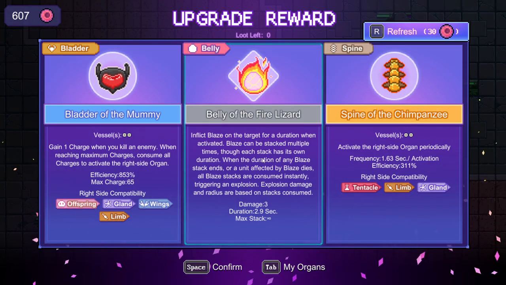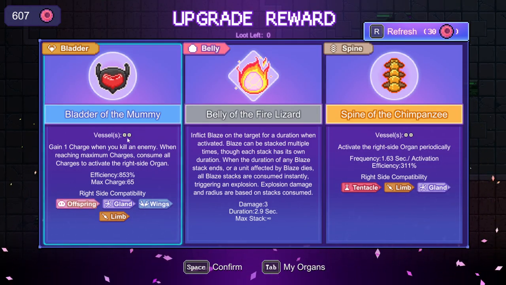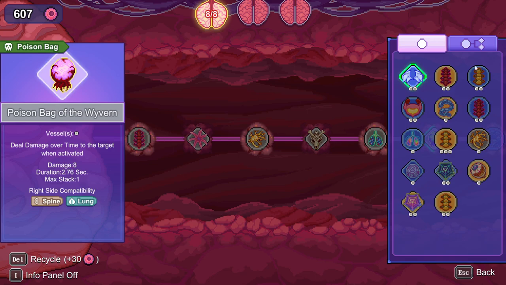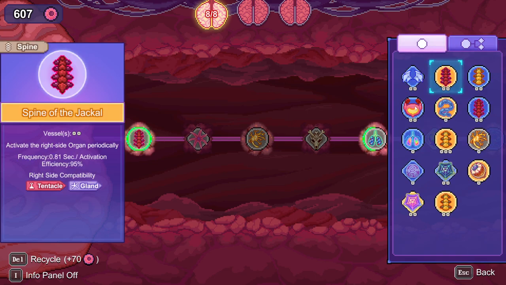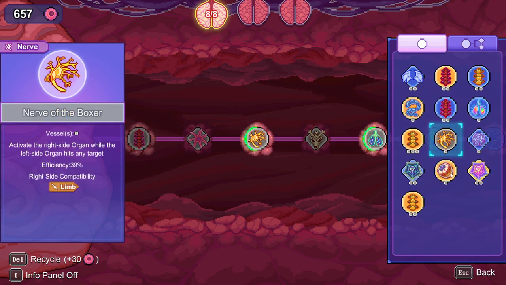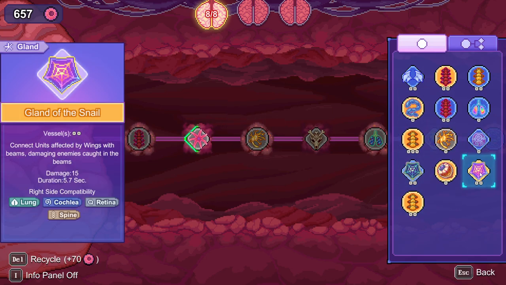See the fire lizard once again for the explosions and whatnot. This is also really, let's get the chimpanzee. And let's, I would say, buy another brain. 700 for the last brain. I'm going to say let's buy it. So we would say let's sell the kangaroo. 600 hits is a bit too much. And let's also sell... You know, because I'm thinking about actually getting even more of these.